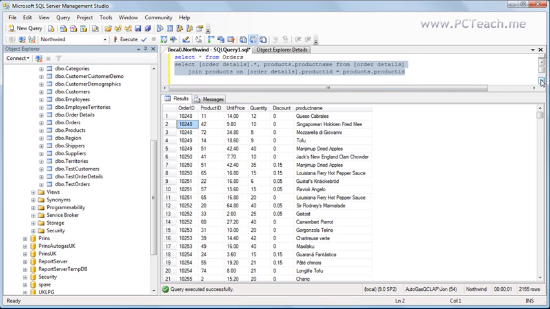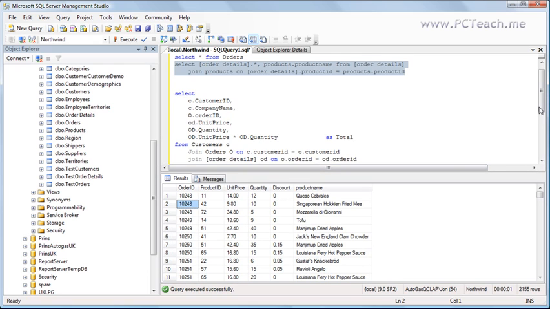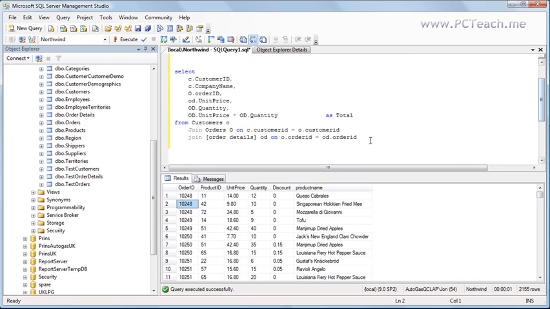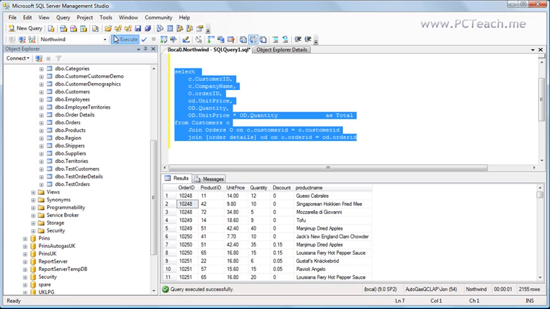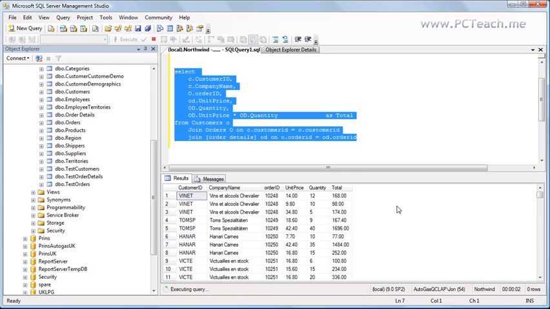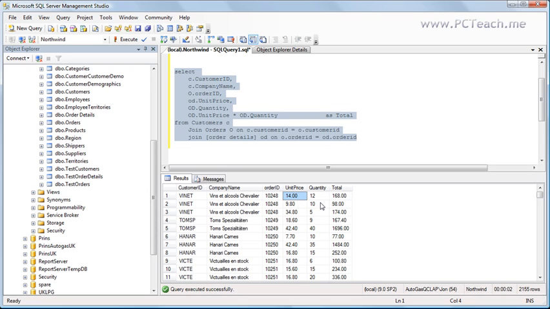So, something that I've created much, much earlier. And if I just scroll down and run this, there's no group by or anything on this. All I'm doing here is showing that I've got the customer, the company name, the order, the unit price, quantity, and the total. So that's just quantity times unit price. But I'm more interested in what the total price of each order would be. I don't want to see this VIN alcools repeated three times. I just want to see it once. So what do we do?